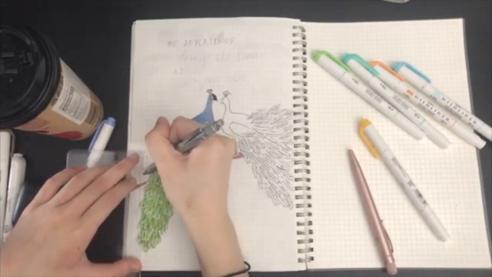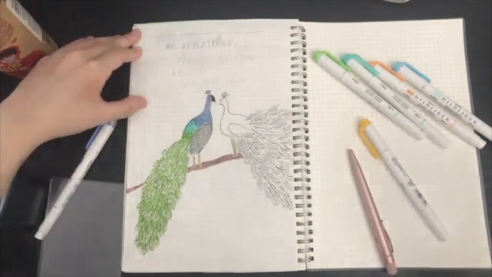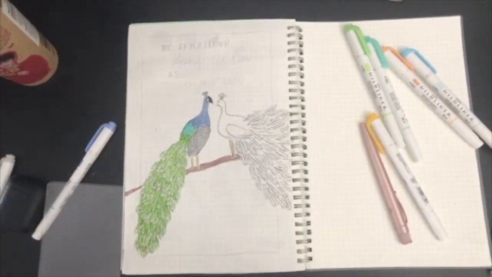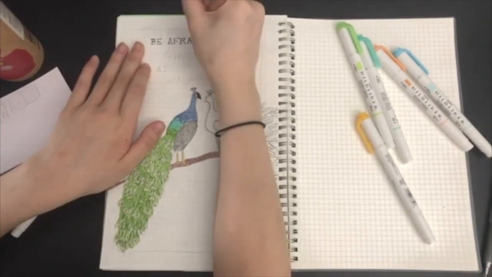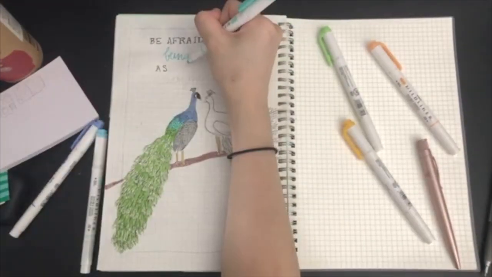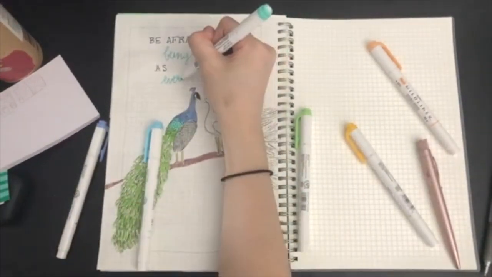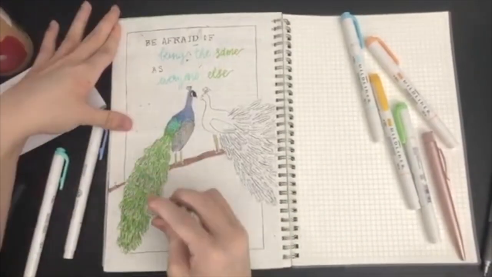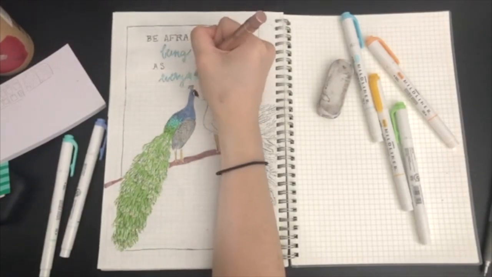I decided to draw a border around the quote, as you see here. I didn't really have a straight edge, so I just used that ID card holder thing. And it was just to make a border. Now I'm outlining the quote. Be Afraid of is in a typewriter block stamp style. And I did being the same as well as everyone else in a more cursive style. And I decided to do a gradient of blue, mint, and green. Now I'm just erasing all of the pencil sketches from this page and adding some pen outlines to the cursive to kind of bring it out some more.